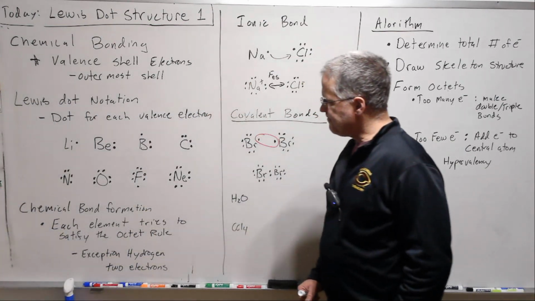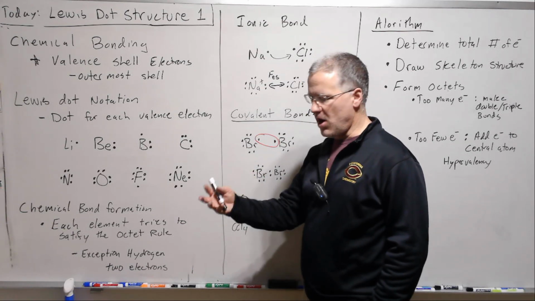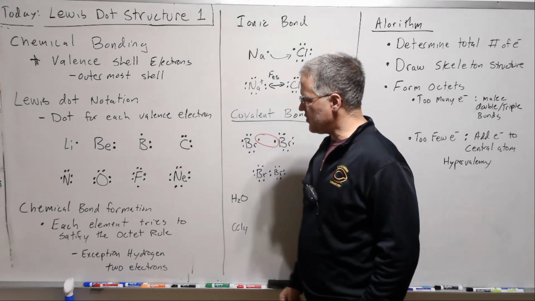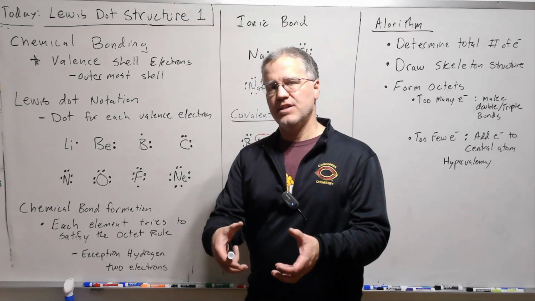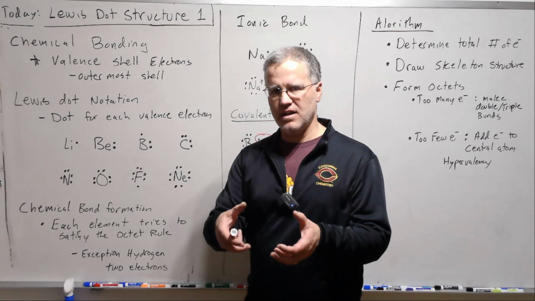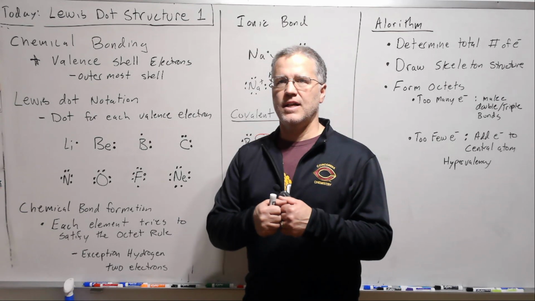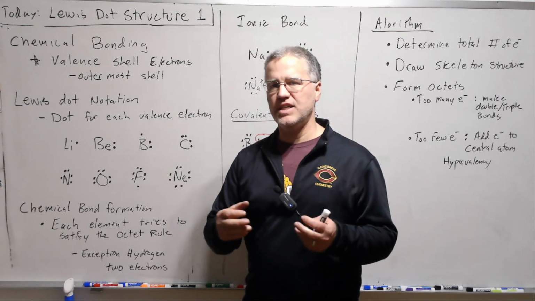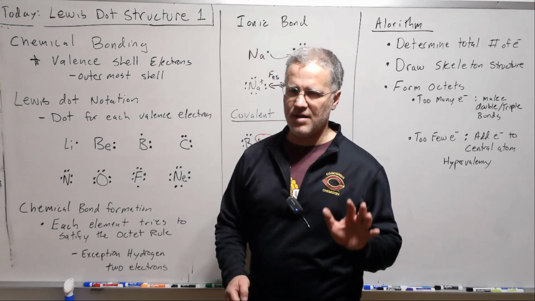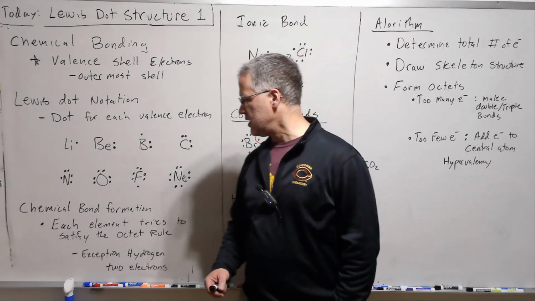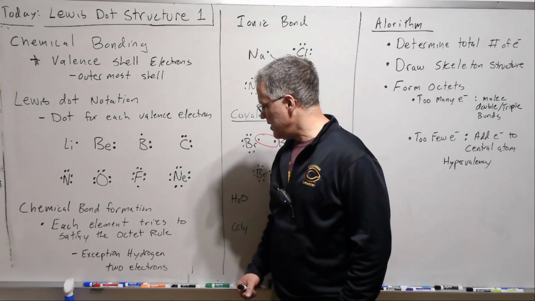Okay, then the idea that drives bonding with the Lewis dot structure formalism is that when you put together these elements, you want to try to get 8 electrons around each element, and that's called the octet rule. So any valid Lewis structure is going to need to satisfy the octet rule. Now, there we see some exceptions with boron and aluminum chemistry, but everything else we go for the octet rule.